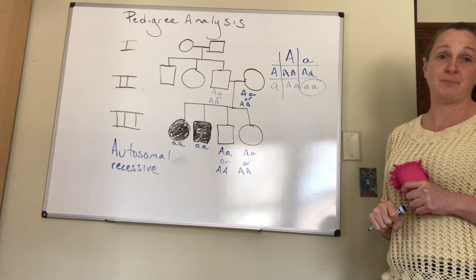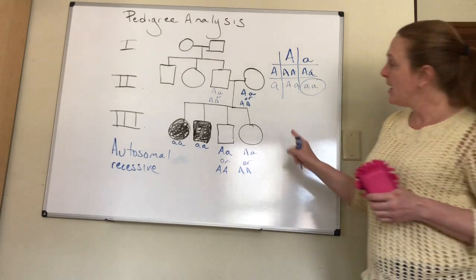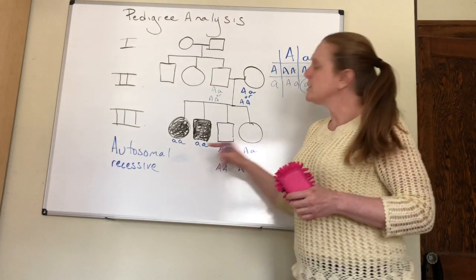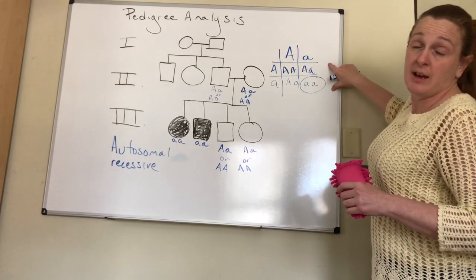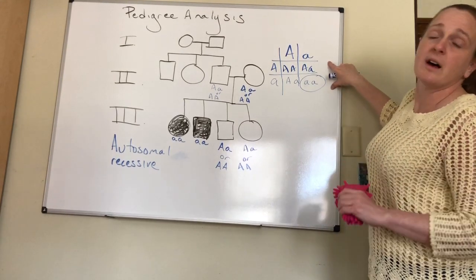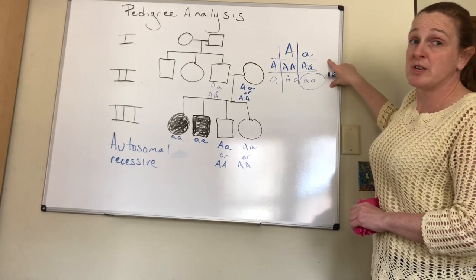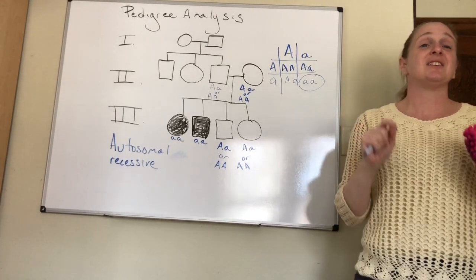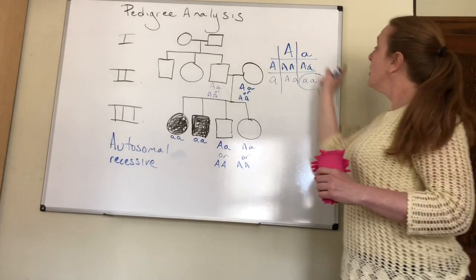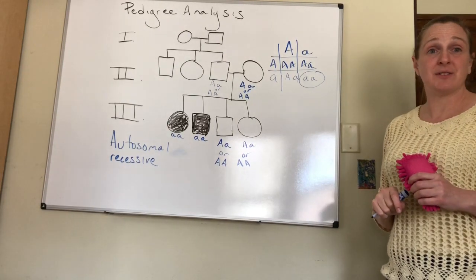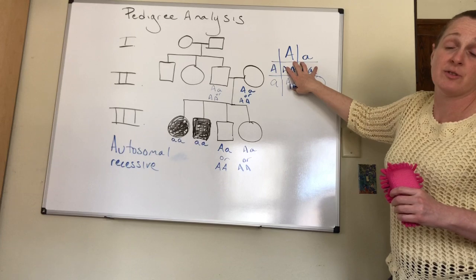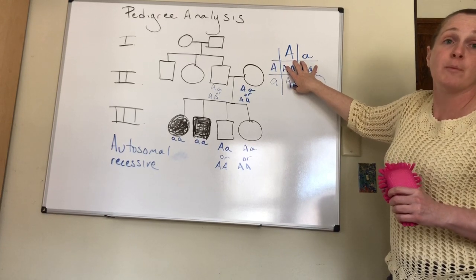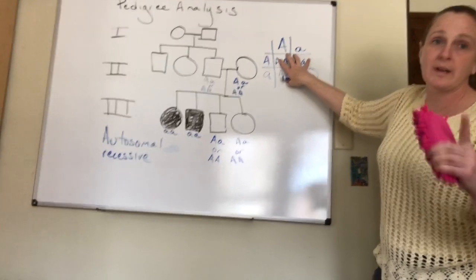Now you might be asking yourself, out of 4 kids, 2 of the kids have a homozygous recessive genotype. Doesn't the Punnett square say or show that only 1 out of those 4 kids could have that genotype? And that is a huge misconception that we have when we do Punnett squares. Every time we make this internal section, this internal part of our Punnett square, we're modeling the possibility for just 1 kid.